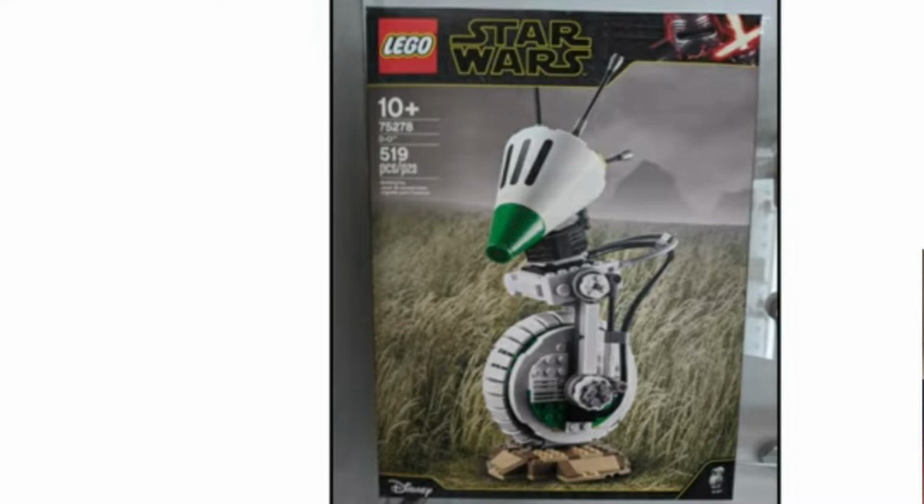Basically, this spring we're getting, I believe, 4 sets. So the other two are a Stormtrooper head and a Boba Fett head. When I say head, it's either a bust, like the Darth Vader bust and Sith Trooper bust that we got last year, or possibly another rumor is that it is buildable helmets. I'm not really sure. Buildable helmets sounds like it would be really expensive, because I'm pretty sure these sets are only going to be like $50. I don't really see an actual built helmet being only $50, but $50 would match the price of the two busts that came out last year.